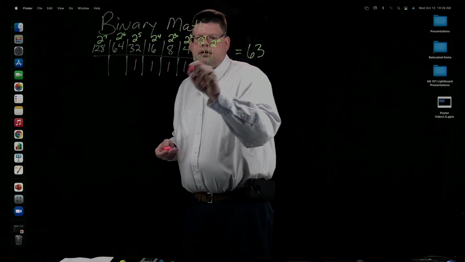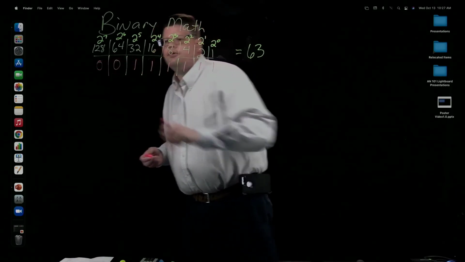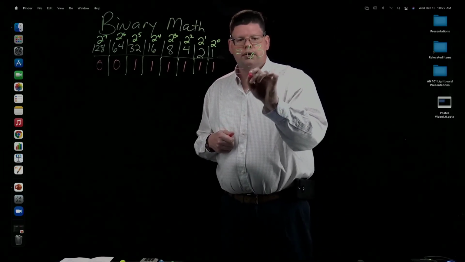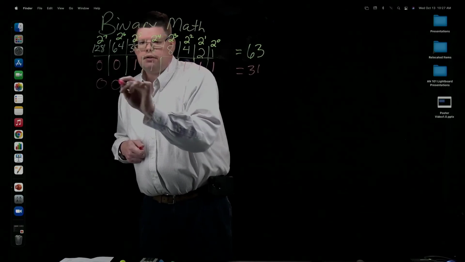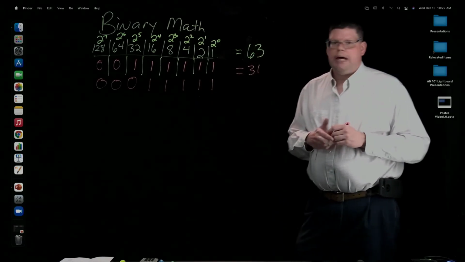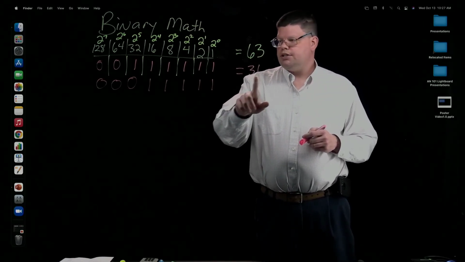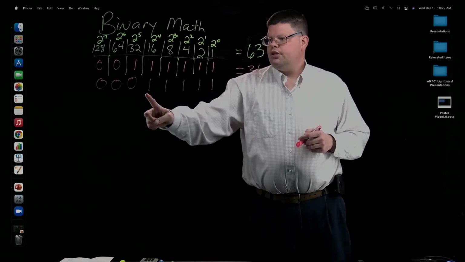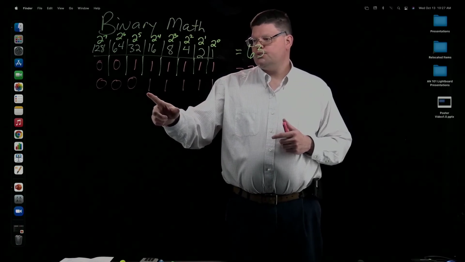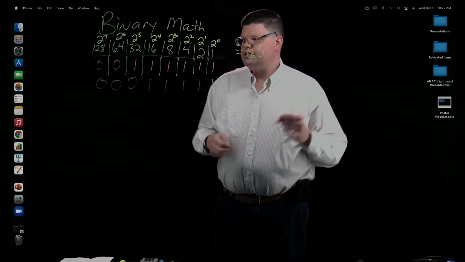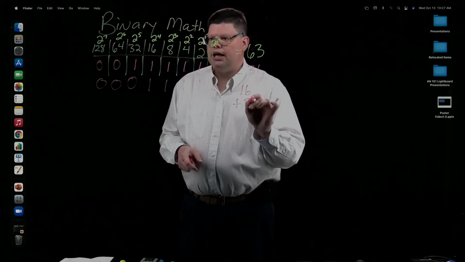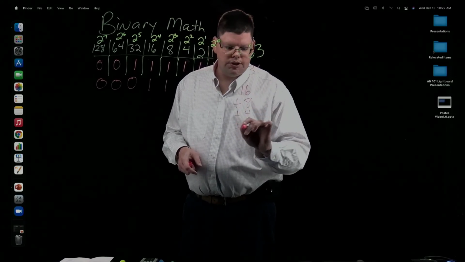It will always be all ones up until that point. So if I gave you the number 31, it would be the same way. If you see a pattern there, anytime you're bumping up against a number, you go one less than the number and you just fill it all in with ones. The way you check your binary math work is, wherever the 1 appears, that's what you're going to add. So in this case, it would be 16 plus 8 plus 4 plus 2 plus 1.